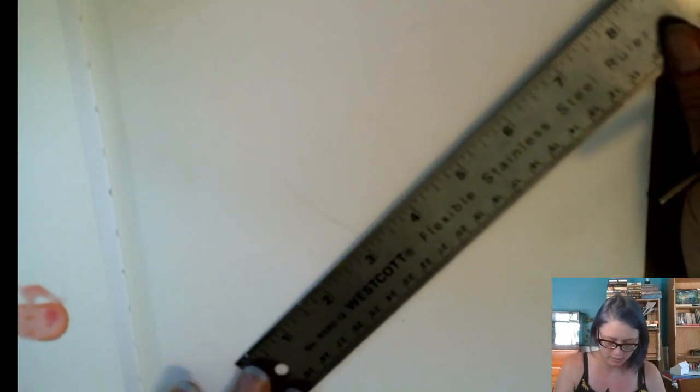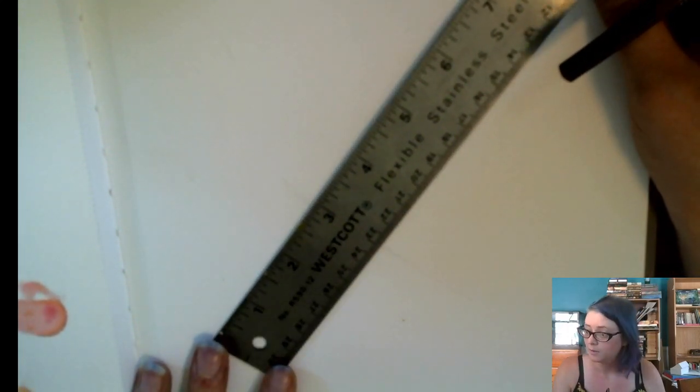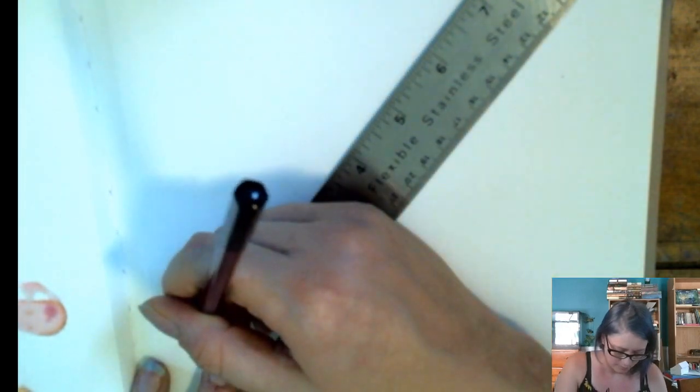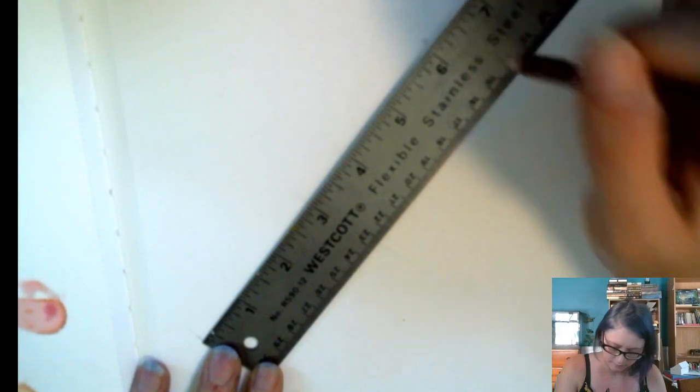But anyways, I think I'm gonna start just with some basic shapes, getting some proportions down, some angles correct. Butterflies are very proportional, so I'm actually gonna use my ruler today to make sure I get my butterfly wings approximately the right size, the right distance away from each other. I'm gonna make you about 6 inches, I think. So that would be about 3 inches down here.